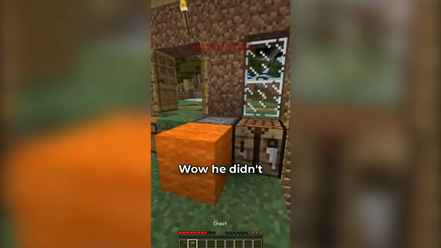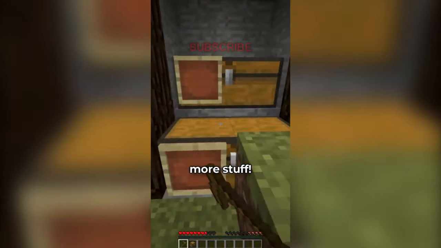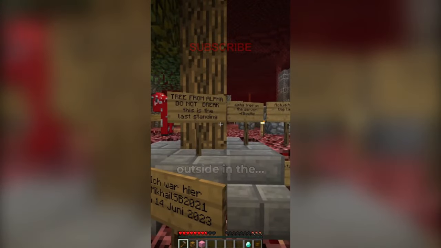Oh, wow, he didn't claim his land. Oh, it says please don't enter. Oh, sorry, man. What does he have down here? Oh, wow, even more stuff. Oh, we made it outside in the Nether.